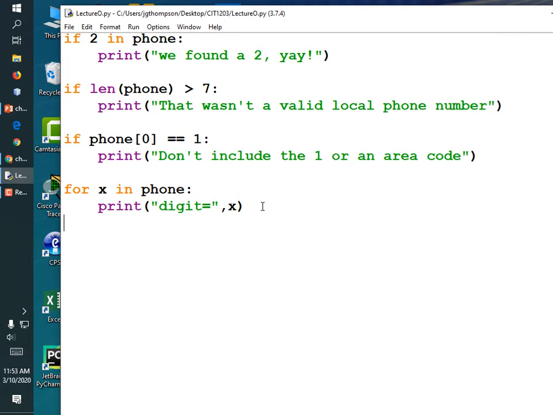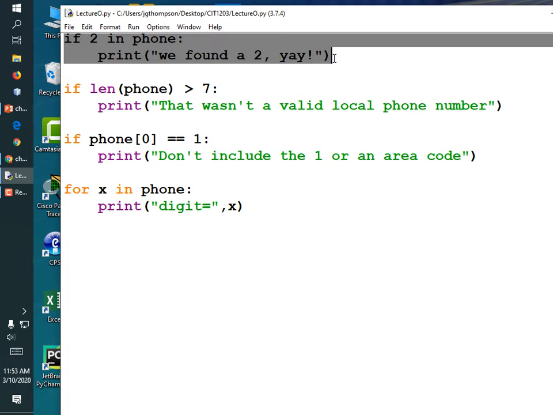If we were checking for a 2, we could just check to see what X was at this time, right? But that's not the most efficient way to do it. That searches the entire list for a 2, and if we wanted to find the position of a 2 so we could remove it or something like that, we could do so. The PowerPoint knows all. We will see how to do that.